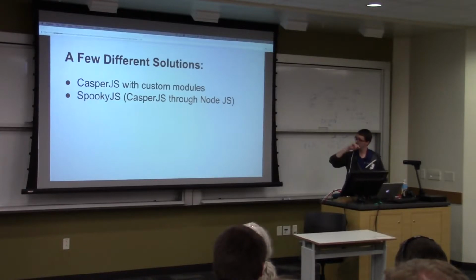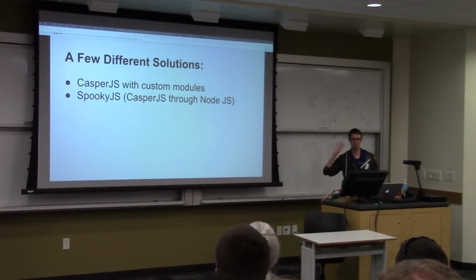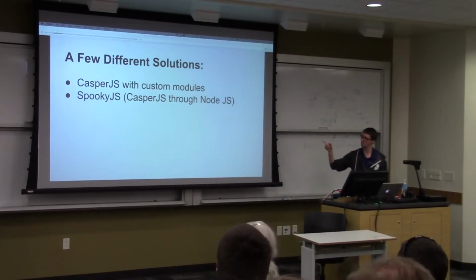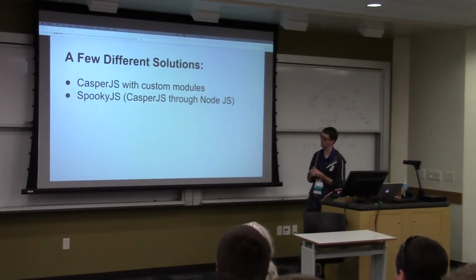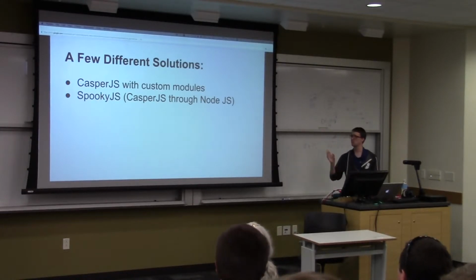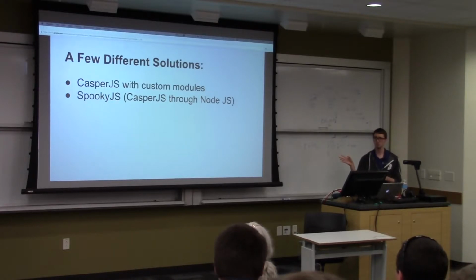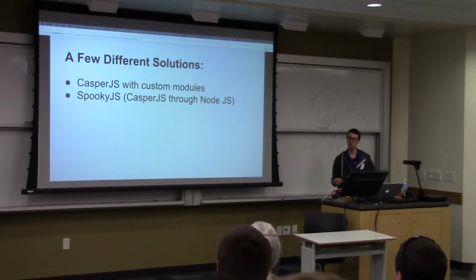So here's some different things that I've experimented with, and you guys can take a look at what I've got on my GitHub repo for this. So there's CasperJS using custom modules, and I'm going to show you some code in a little bit here. And also SpookyJS. Now, who here has heard of CasperJS? If you went to the last talk, you should have. Because that's what Derek covered. What about SpookyJS? Anybody? Okay.